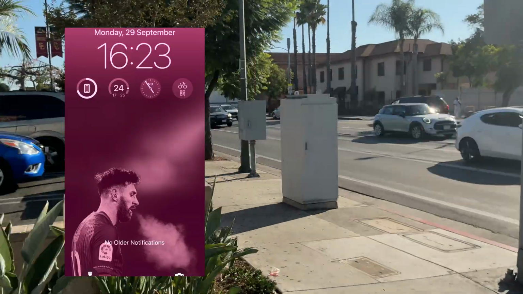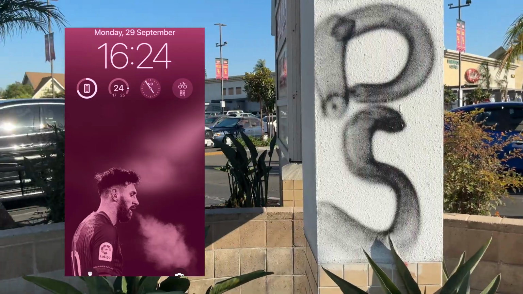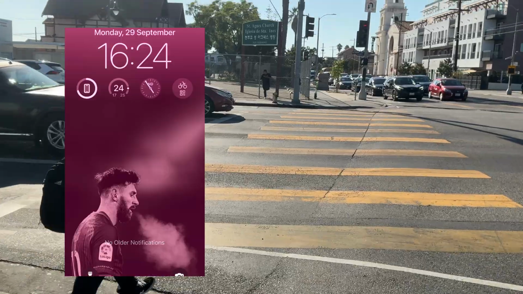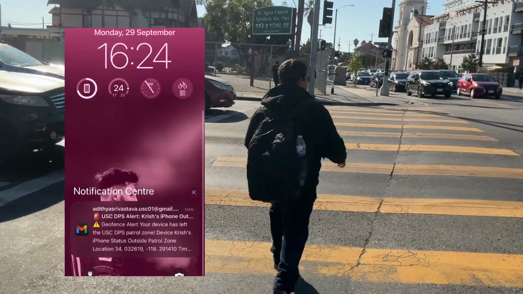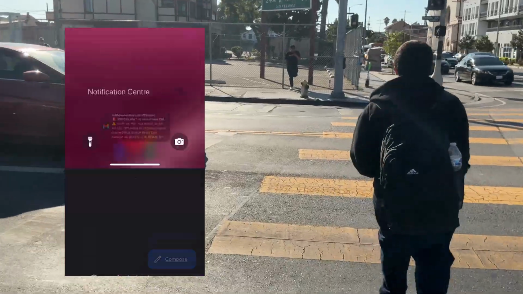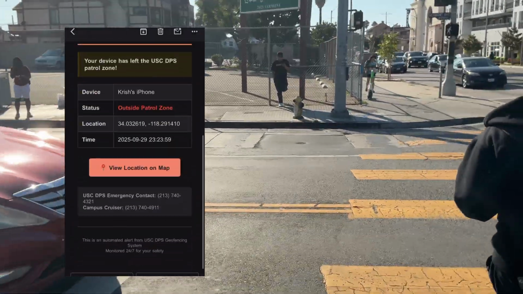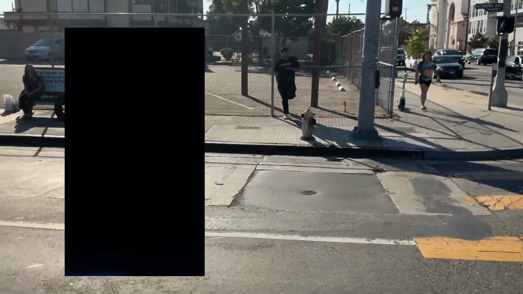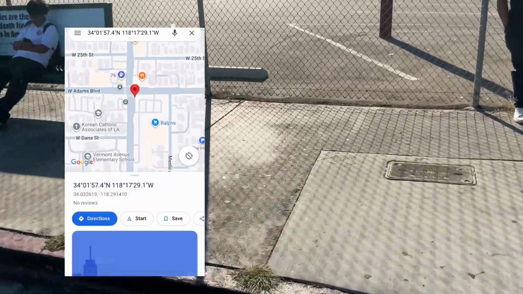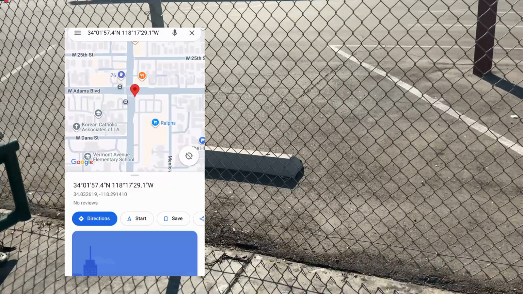As soon as I start to cross the street, I will be outside of the border, and that's when I should receive the email. And this is the email, and you can see how it looks, and I can just click and it opens the Google Maps and it accurately shows that I'm on Vermont Avenue.